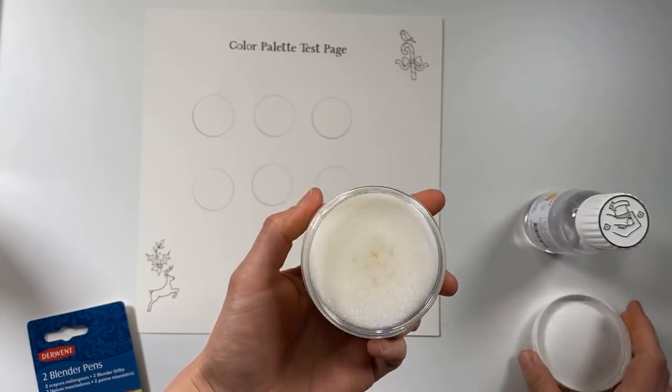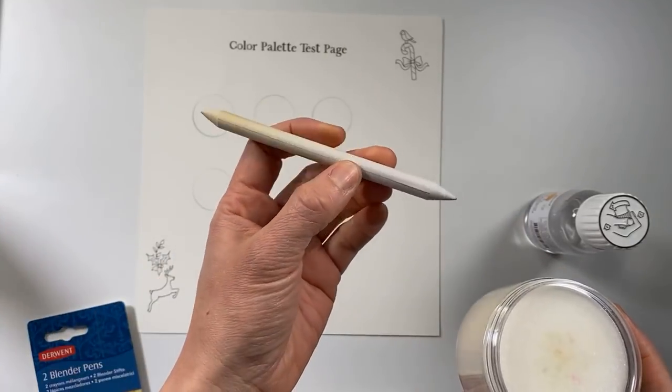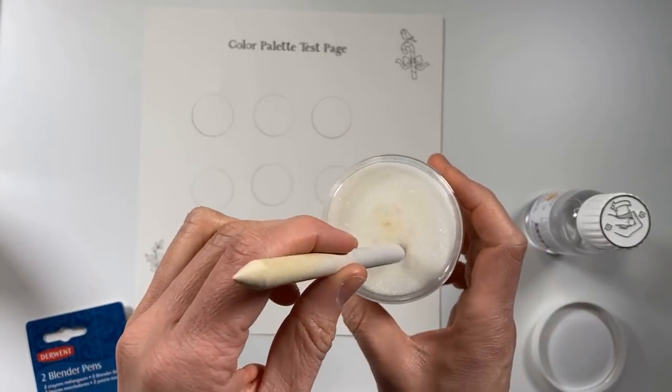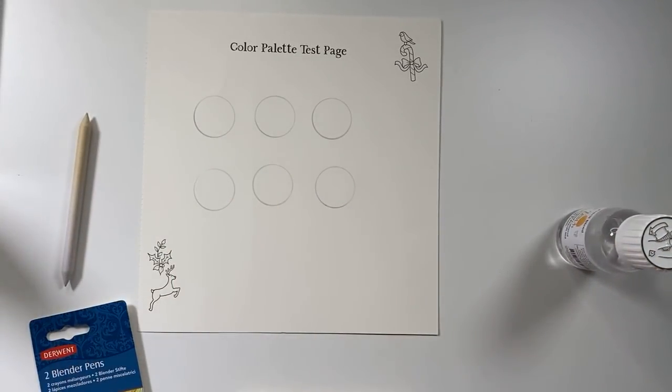So you basically have the wee pot and you pour a wee bit in here and then you use your blending stump, which I'll speak about more, and pop it in there as opposed to dipping it into the bottle like that. Oh, it smells.